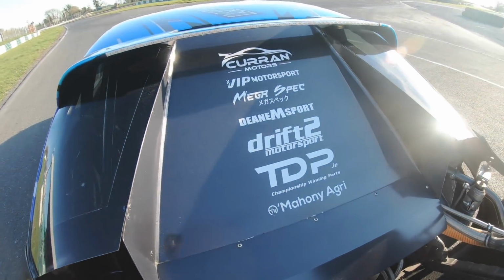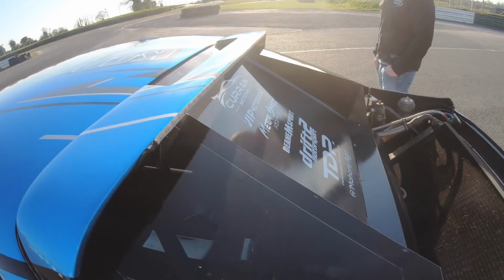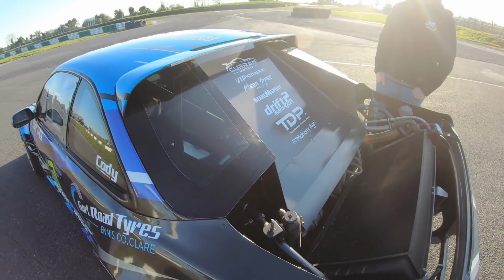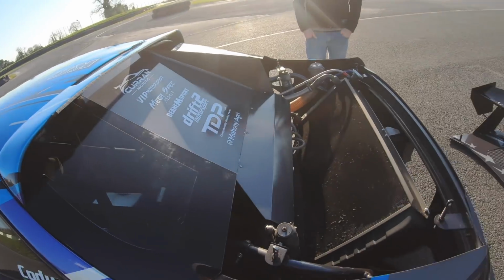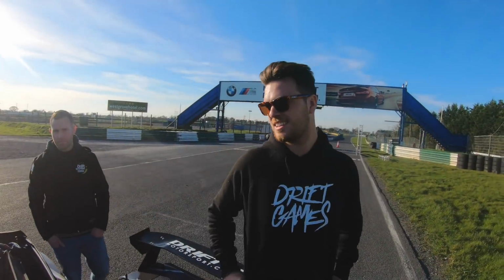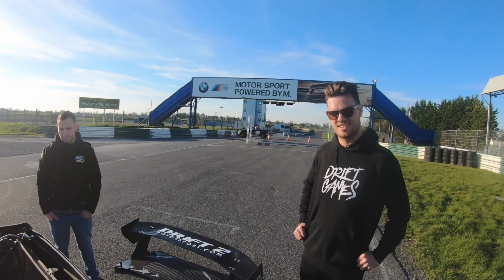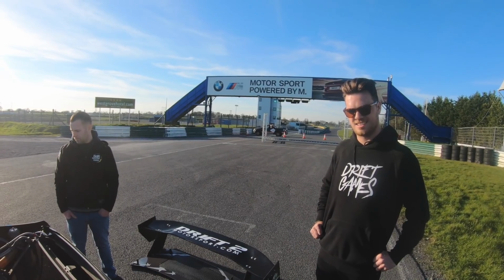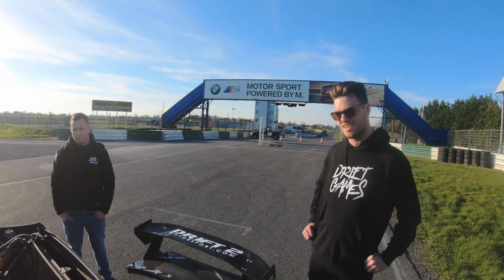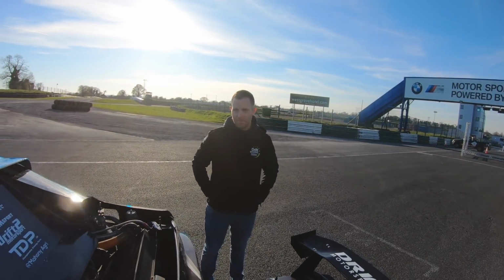And then this is obviously channeling your air down into the rear rad. Is this sort of a rear windscreen, but not really a rear windscreen? It's sort of a funnel to direct all the air right down. It's purposeful. And then it comes through and straight out the bottom of the car. This is the wow car at the moment. This is the one everyone's talking about. But we'd have to wait until April to see this thing actually in action, which now makes me feel a bit, you know, usually I'm like, let's give it a few more weeks to get ready for the season, but I kind of want to see this thing in action now. This is going to be scary fast to drive, I think, this year.